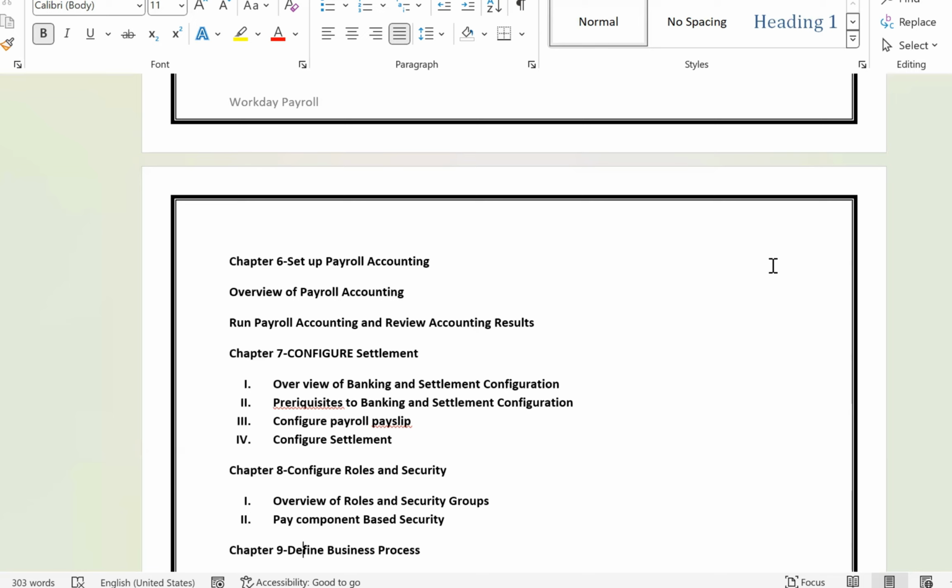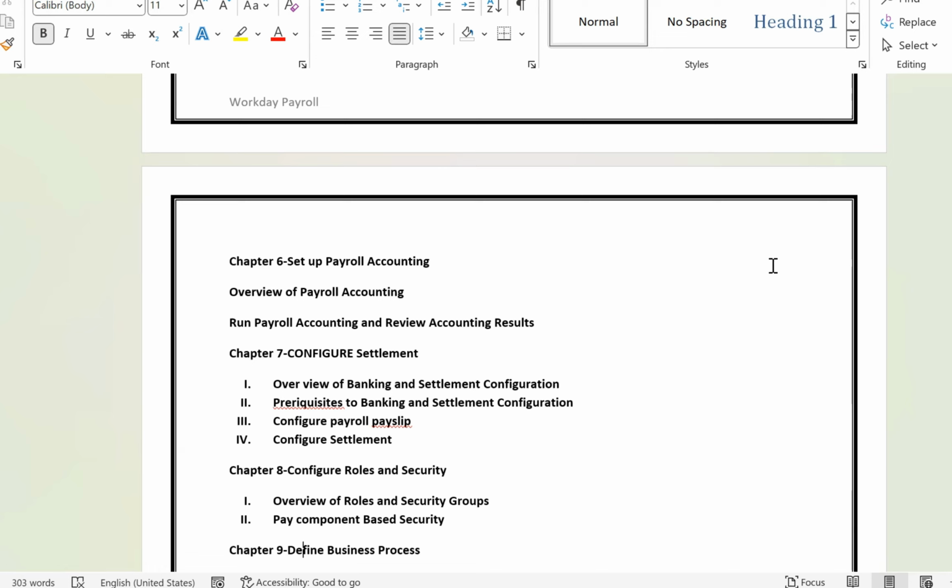Basically, it is with the finance team, but as part of our training we will run how the general ledgers will be created. And then settlement. This also falls into finance, but I have worked in this area, so we are going to explore it. Settlement means once you complete the payroll, you run the payroll, you simulate the payroll, you run the complete payroll, you run the accounting as well, and then you want to distribute the paychecks, generate the paychecks, and send the amount to the respective banks as salary credit. You can initiate that with the help of settlements.